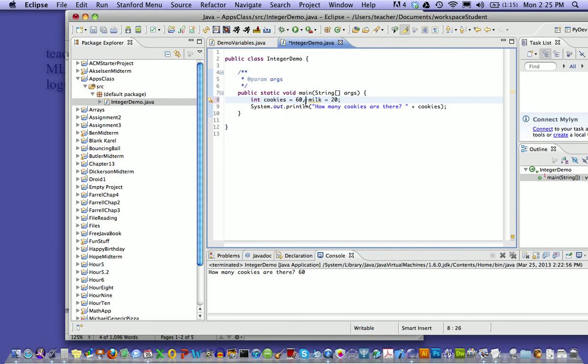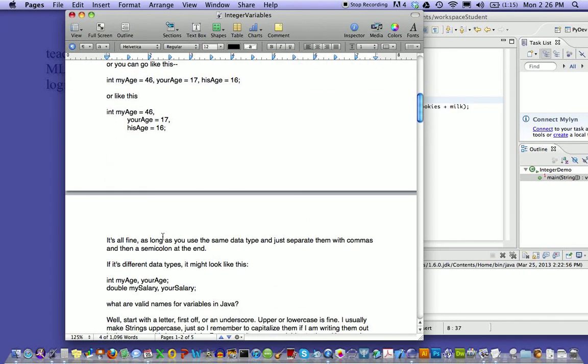So you separate each time with a comma, and then when you finally close the statement, you would use your semicolon, just like that. So now I have two integer data types, but they're all on one great row. Okay.